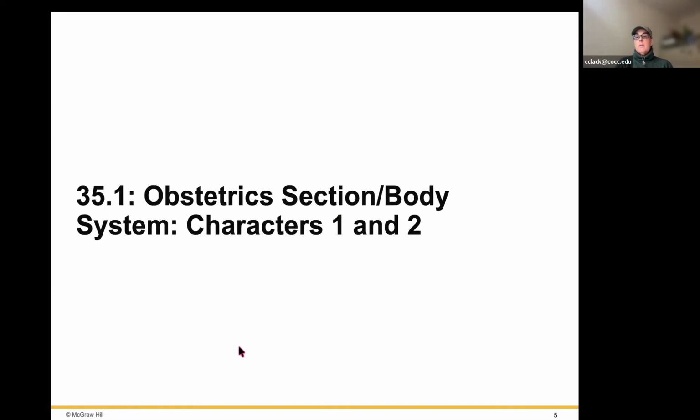Now, just like with medical surgical, you'll always start by confirming the section first. Character 1 tells you which section of PCS you're coding in, and for this chapter, we're working in the obstetric section. Once the section is correct, then we go to character 2. Character 2 narrows you to the correct body system. And in obstetrics, we're looking at, obviously, the female genitalia.